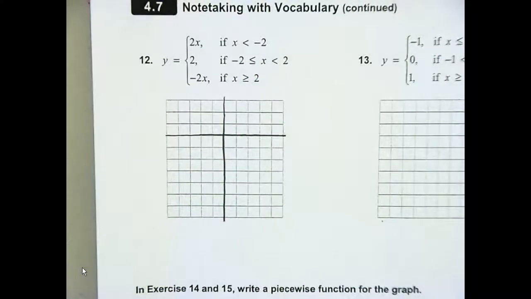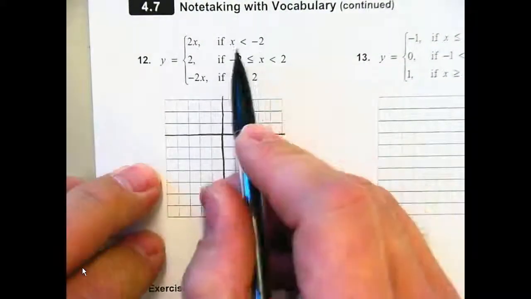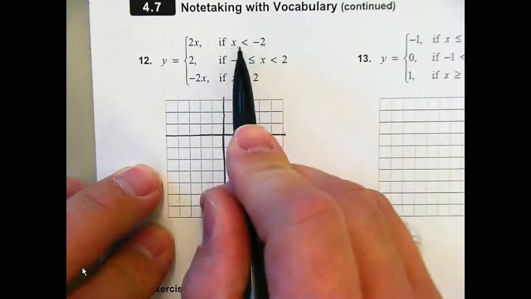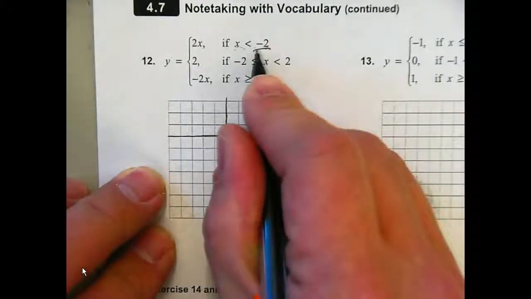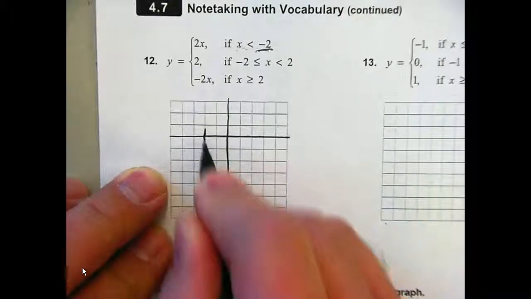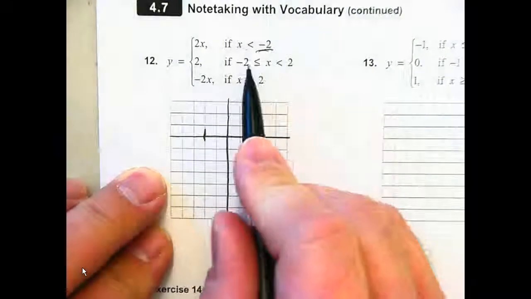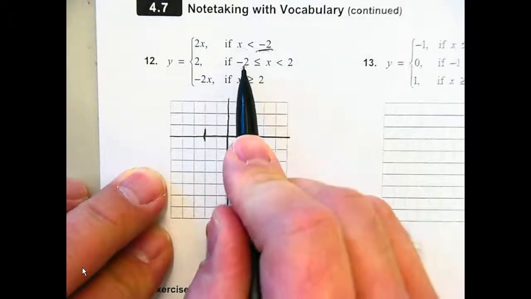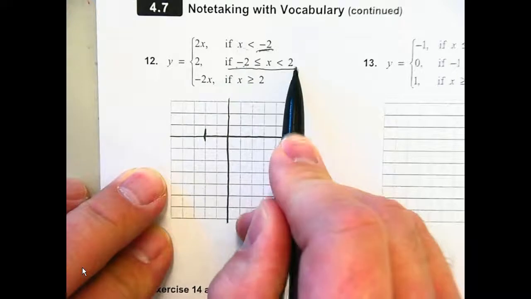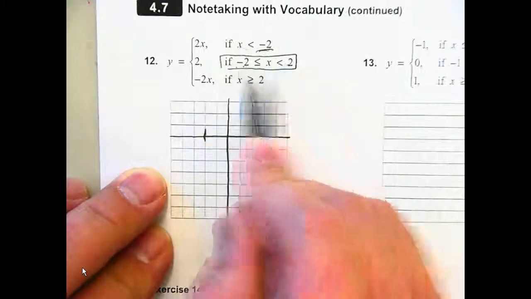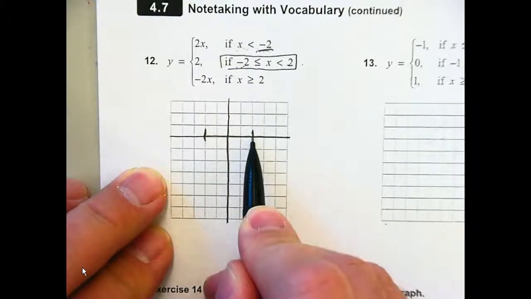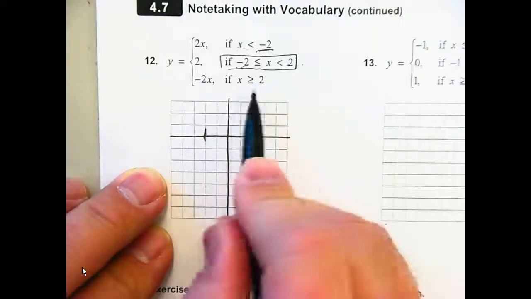Okay, guys. A good strategy when you're graphing these, and even when you're reading them, just look at the x-axis and start with your breaks. Okay, there are 3 parts. It's saying there's a part where x is less than -2. So if I find the -2 on my x-axis, just put a mark there. And then I go from that -2, I go in between. This statement right here says you have a graph that exists between -2 and +2. So I'm going to go to +2 and put another break. And then I have a graph that exists in the greater part of 2.